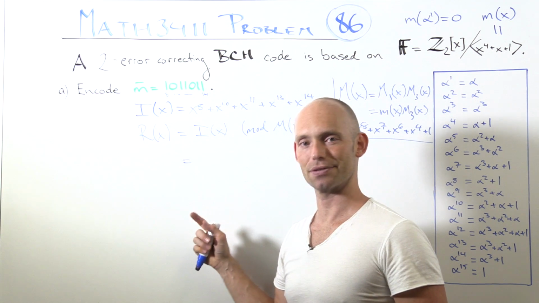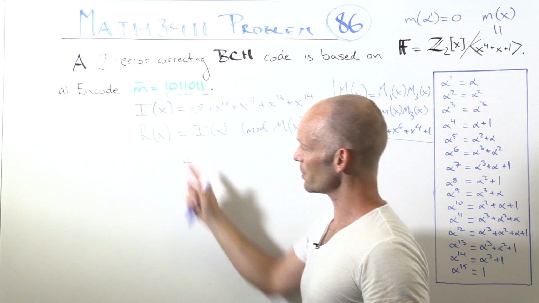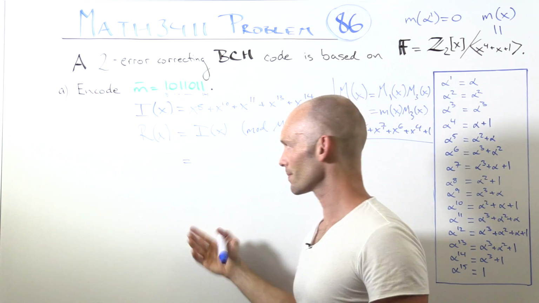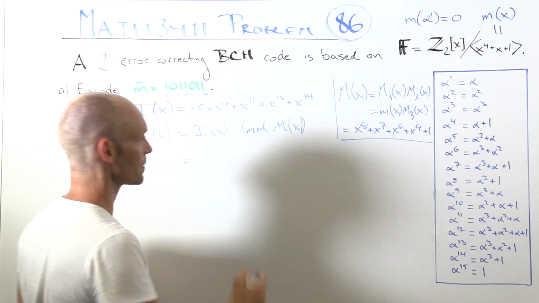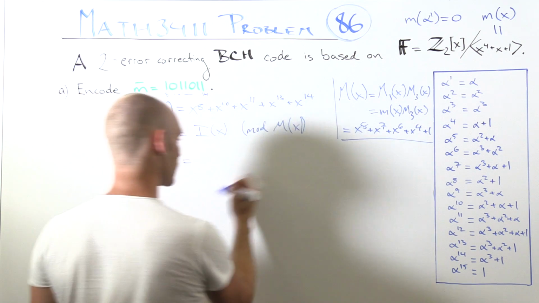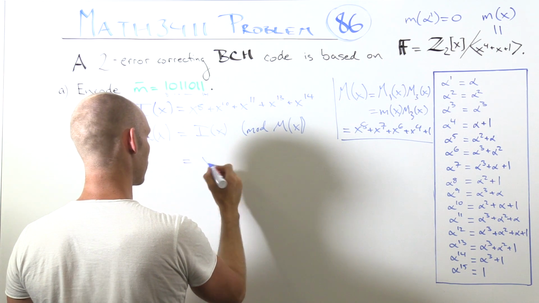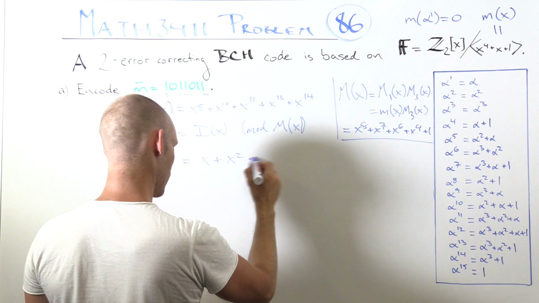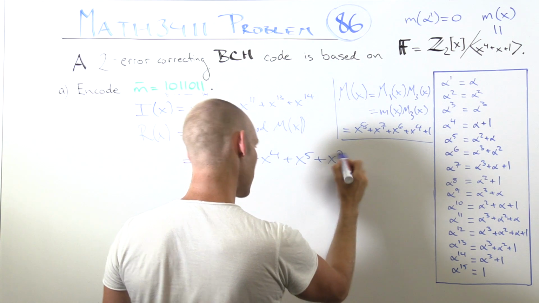That little shortcut is lovely, but it doesn't help us here because we've got 2 errors. So we need to use both alpha and alpha to the power of 3. So I would just take this polynomial and reduce it by that polynomial there. Just subtract this polynomial a number of times from that polynomial until you have a polynomial that's of degree less than 8, in other words at most 7. And in fact, you'd get some polynomial like this. X plus x squared plus x to the power of 4 plus x to the power of 5 plus x to the power of 7.